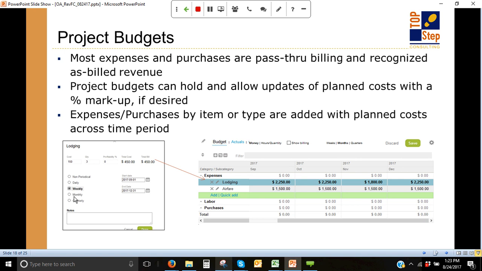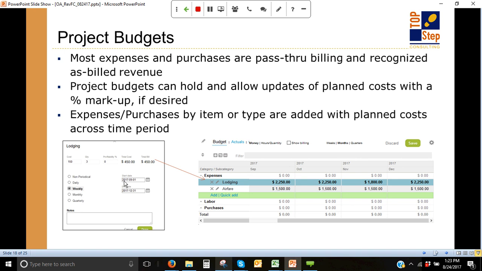And you add the expense item. You don't have to identify who. You just add what it is that you're going to be incurring. And then you identify how much it is, how many of those do you need. So here it's going to be $450 for each time, and each week I will have $450 for this lodging item occur between September and December. And so it just does the math, and it populated everything across the way when I hit save.